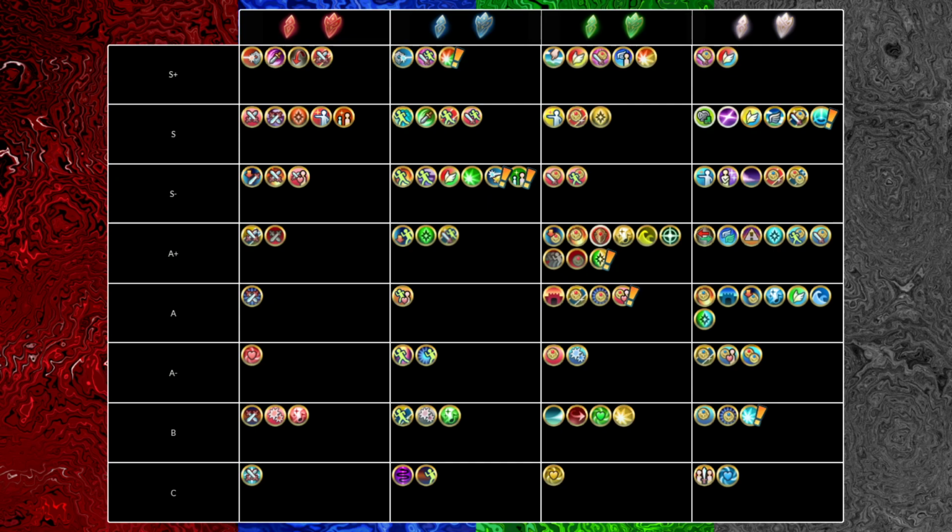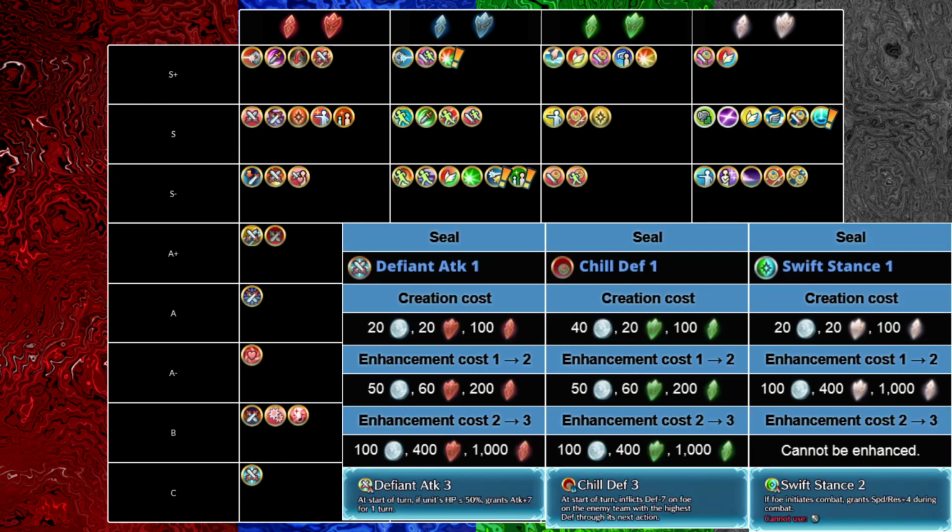Anyway, before we talk about the other seals, these seals have been added to the Forge like a month ago at this point. If you want to make them, they are now available. Chill Def is pretty good, and the other 2 are very situational. Well, Defiant Attack is just not situational, it's just straight garbage. Don't bother with this trash. That said, Swift Stance is fairly solid. Depending on the unit, it's just like Steady Posture, it's a very situational type of skill. You typically just want it because you want an extra bump in the speed, and your def is higher than your res. That's really it. There's not much else to it.